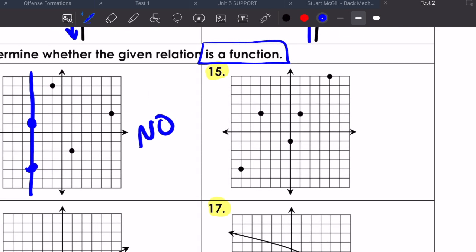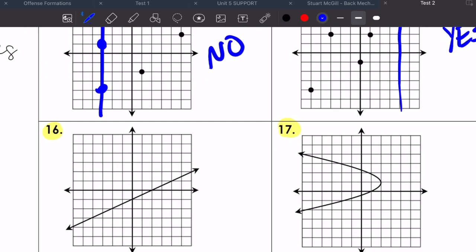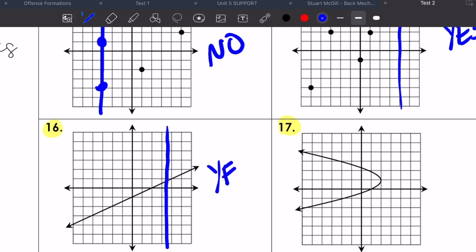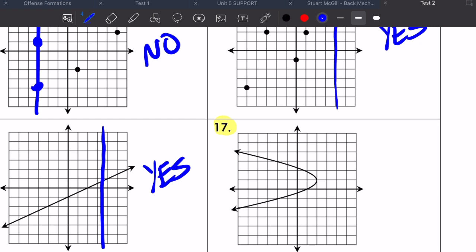Sweet. And then we just continue with that same vertical line theory. If I drew a vertical line here, or here, or here, or here, or here, every one of them only crosses at one point, which means yes, this is a function. Good with the vertical line test. Should be pretty easy. Let's buzzsaw through these things. If I draw a vertical line and shift it left and right, is there anywhere where that vertical line would cross this function more than one time? And the answer is no, which means if it only crosses one time, yes, it is a function. If you can draw a vertical line that crosses 2 times, you see the vertical line here, it's crossing at this point and this point, then that means no, that's not a function.